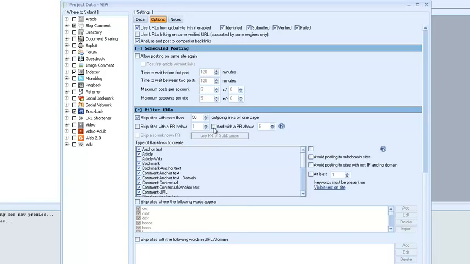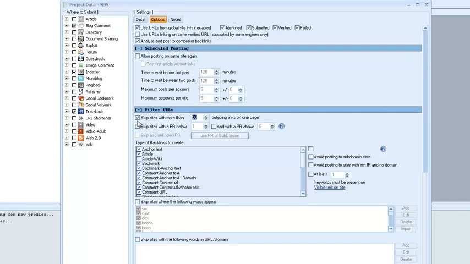This is important. I'm sure you've all seen a blog page with like 300 comments, and do you really want to be your link number 301, or some spam farm or some other really spammy type page? So if we want to control the links we're getting from that don't have too many outbound links on the page, then we just check the box. I like the setting of 50. For some it's 20, for some it's 100. Feel free to set it wherever your comfort zone or your expertise tells you is right.